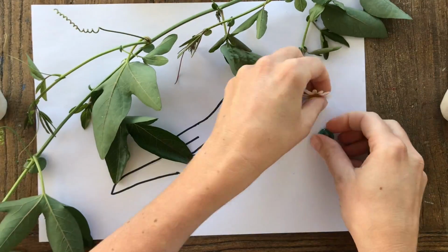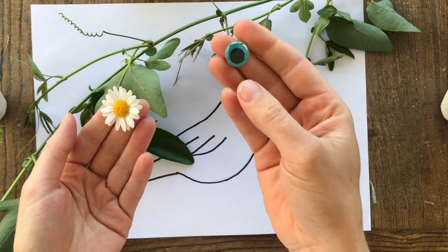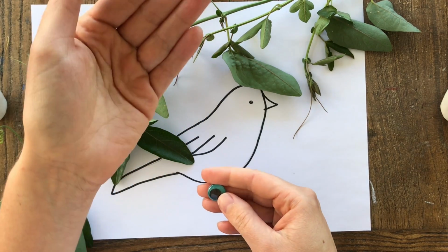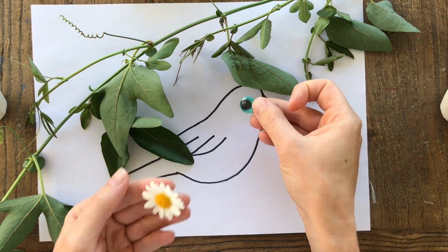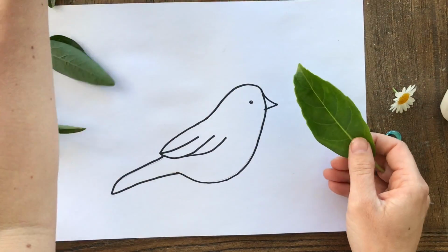Then I've got a flower and a googly eye. If you don't have a googly eye, you can use the flower, and I'll probably end up using the flower anyway, or a button or something for the eye. But a flower would be beautiful. So we're being flexible with distance learning.